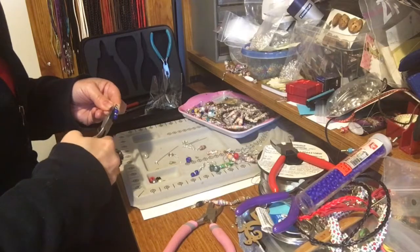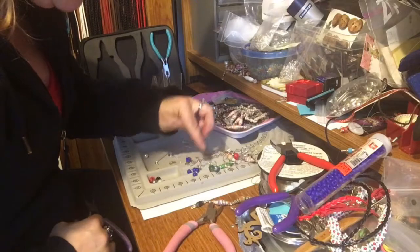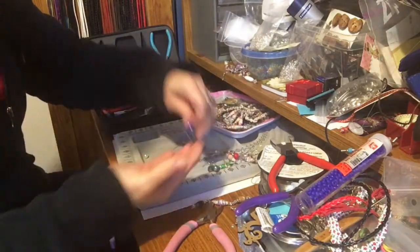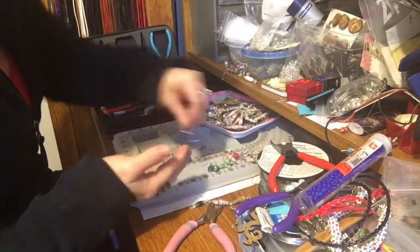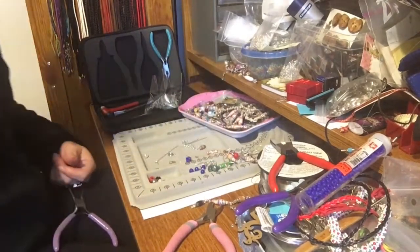There we go. This is 6. That was earrings number 6. And there they go. Aren't they cute? Okay, let's go to earring number 7. I hope we're still under an hour. It'll be interesting to see if I can do this.